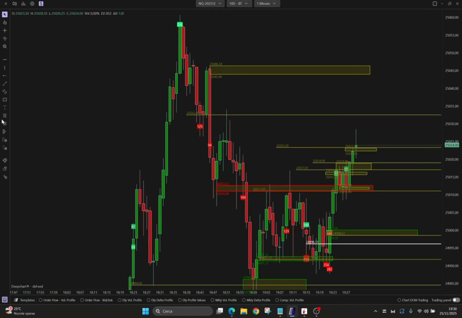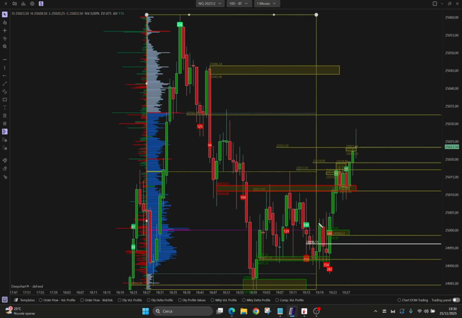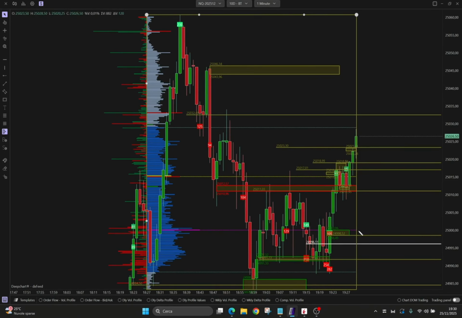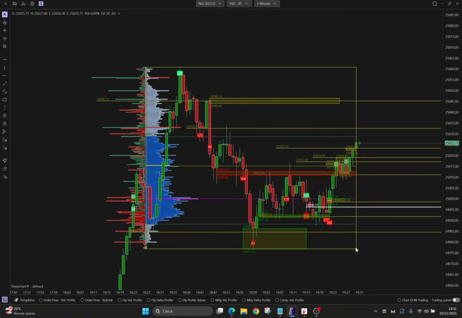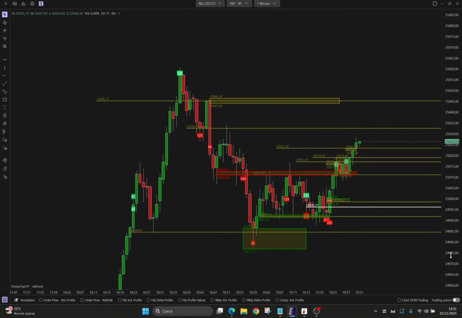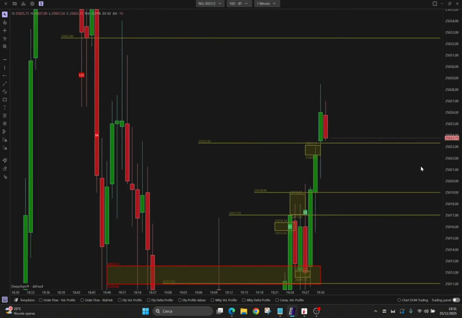And the value area high, we just reached the value area high. I didn't see it. Okay. This is where the last buyer got absorbed. The strong buyer got absorbed. But the auction is really clear. I think still we will get our target. Still we will get our target.